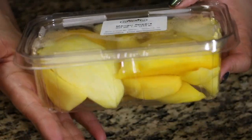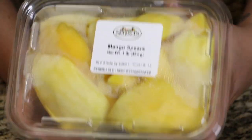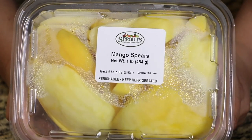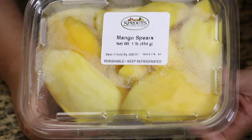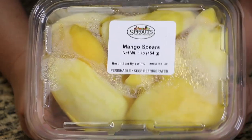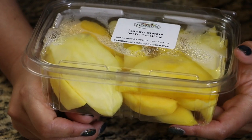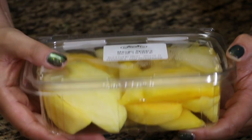I also got some mango slices, which are so good — a big nice package of them. I'm currently on Weight Watchers and these are zero points for a few slices. It is fruit with tons of sugar, but good sugar, so it's a really nice treat. If you're Mexican like me, I like to put chili on it as well!